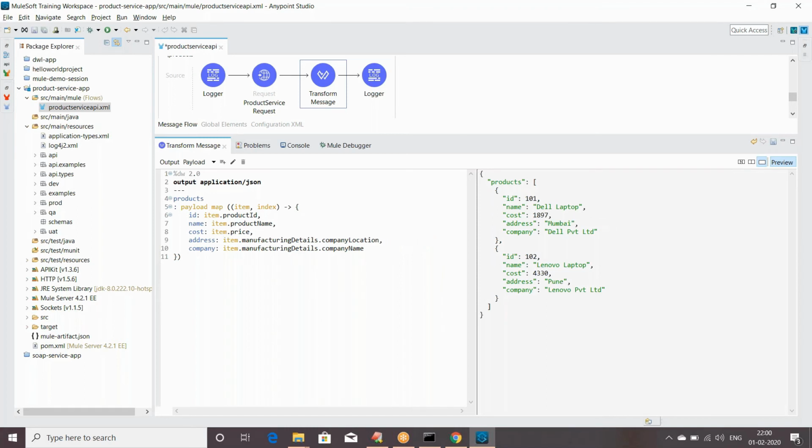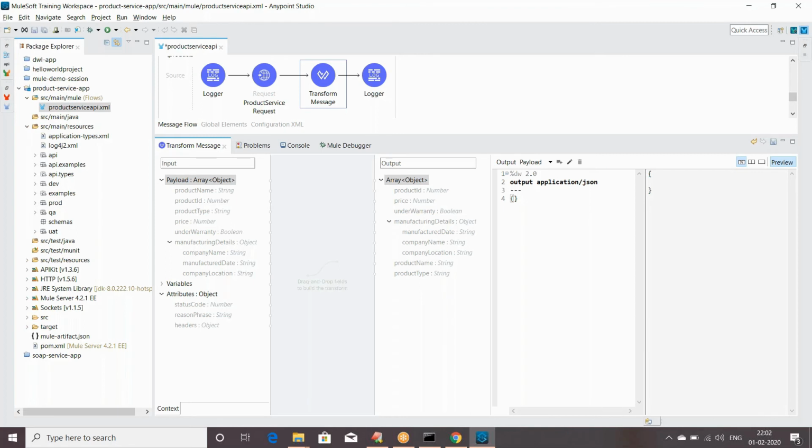As of now, we did the transformation in JSON form, that is JSON to JSON. First we saw how we can write our logic manually, how we can code our logic. The second way is drag and drop, or mapping the elements directly using drag and drop action.